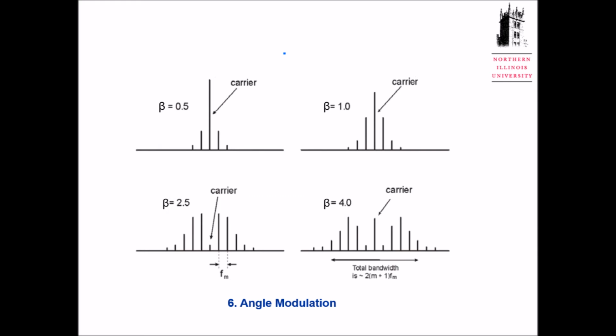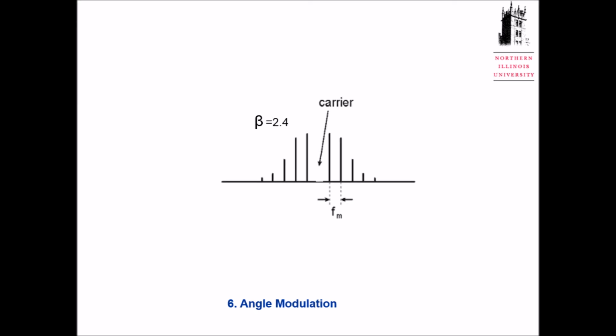Okay, at beta 4.0 we have an even wider band. Now carrier goes back, right? It becomes bigger, so a different value. When beta equals 2.4, I use another slide. There's totally no carrier at all. Most power is used for sideband information. At this time, there's no information here, no power here. So you can change beta to adjust your bandwidth. You can also adjust the power for each sideband. So this is the good thing for FM signal.